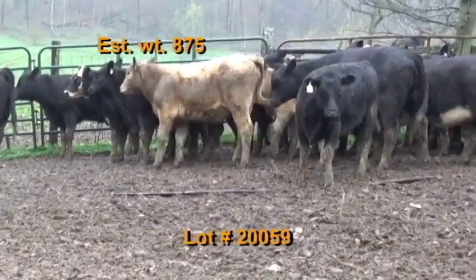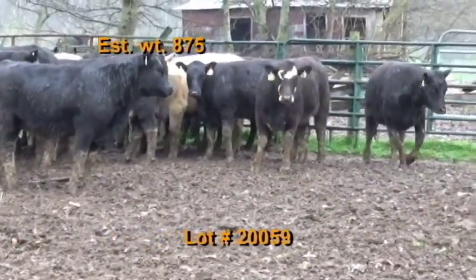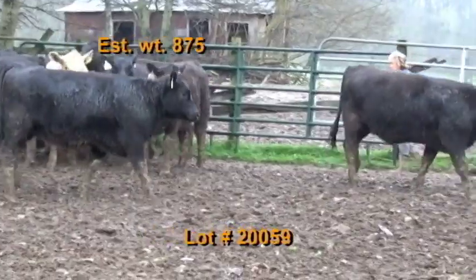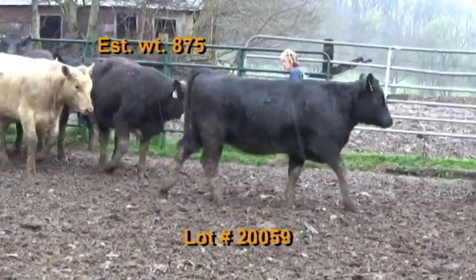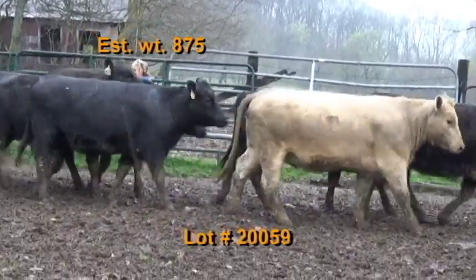These cattle will be penned by 7 a.m. morning of the weigh-up in a dry lot. Haul 15 miles to Columbia Livestock Center by 9 a.m. and weigh on the ground with a 1% shrink. They can be preg checked after the weigh-up prior to shipment at the buyer's expense with a 3-day notice required.